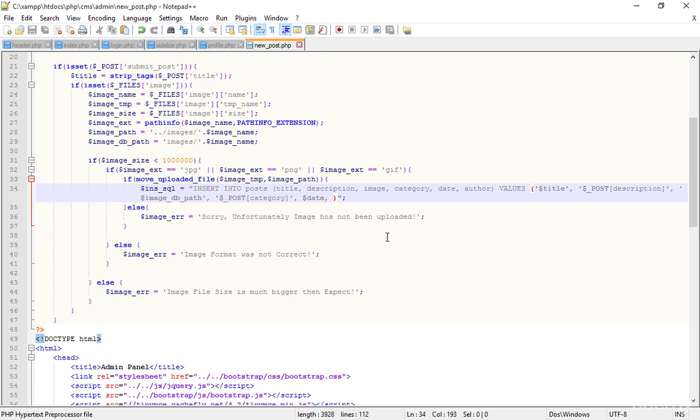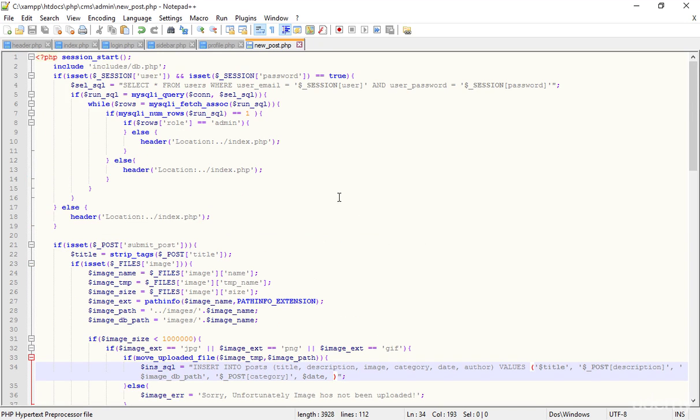Where I'm mentioning the author name, there are a lot of ways to mention the author name, but here instead of author name I just typed author in the variable. So there I am typing the $ sign and the session, and then the user.